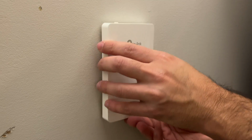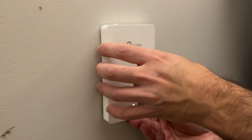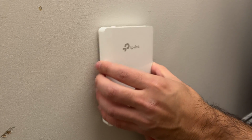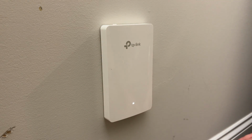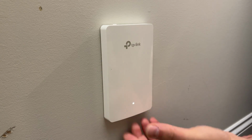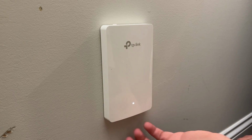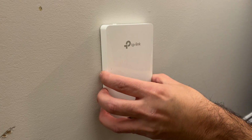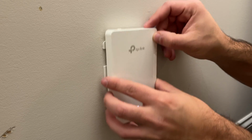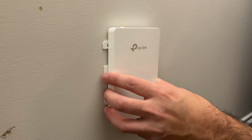And then we're just going to hang it on here, if I can do this. There we go. All right. Nice and stuck, not going anywhere, no rotation. That's on there really good. And taking it off is actually really simple. You literally just lift up and it releases. Putting it back on, on the other hand, is not so simple.